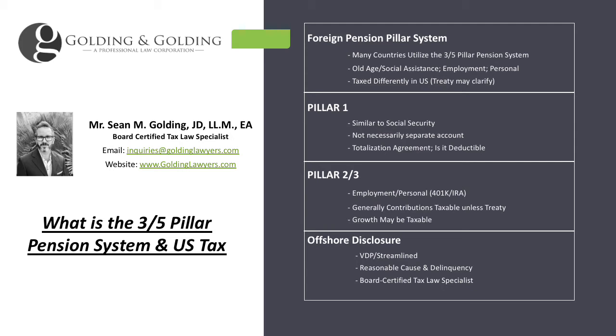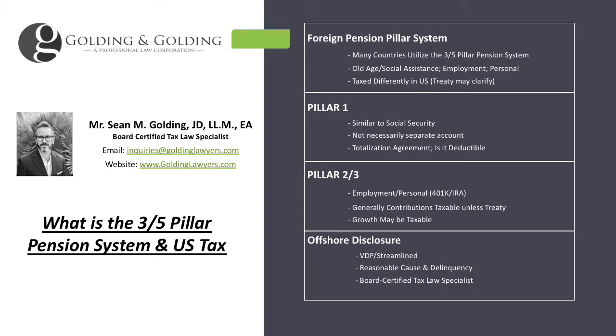Now, how the U.S. taxes the foreign pension, depending on what pillar it is, depending on what country it is, whether there's any specific agreements, double taxation agreement, treaty, things of that nature will determine whether or not it's taxable, the contributions, the growth, distributions. In addition, there's also reporting requirements, right? These are foreign accounts, foreign financial accounts. So there may be FATCA, FBAR, Form 3520, 3528, 8621, etc., etc. Why don't we go through the basics?